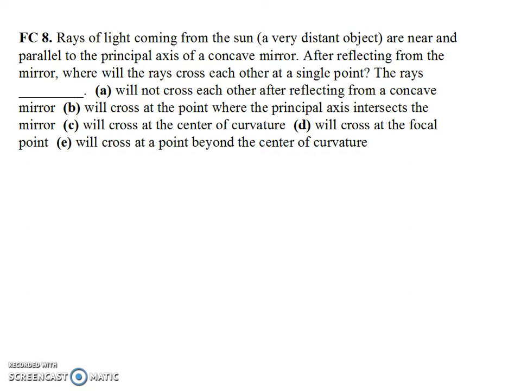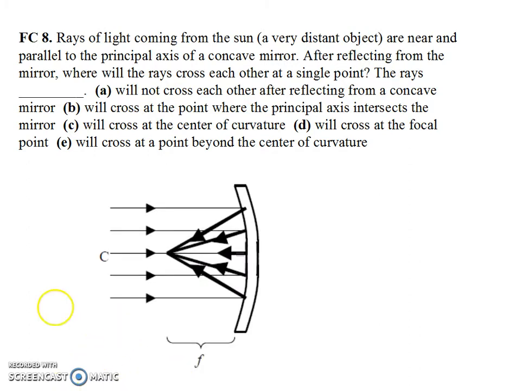Rays of light coming from the sun, parallel to the axis of a reflective concave mirror. It's basically just a review of what we did in the original notes I gave you. We had this diagram, right? We have our concave mirror. We know it's concave because the light is coming this way, sort of caving in around it. It's also called a converging mirror. Converge means to bring light together. The light rays converge and meet at a single point, the focal point.